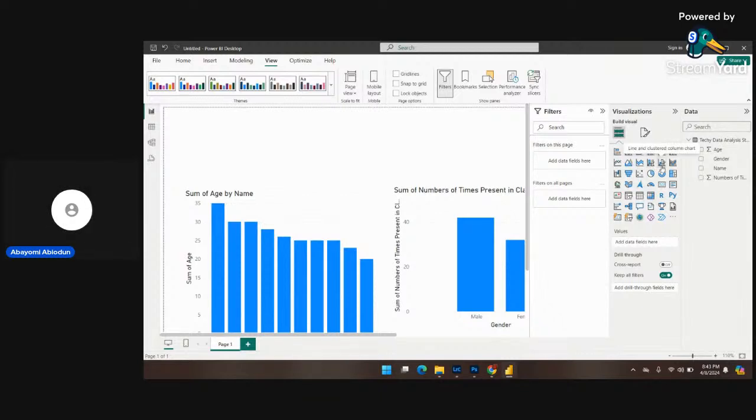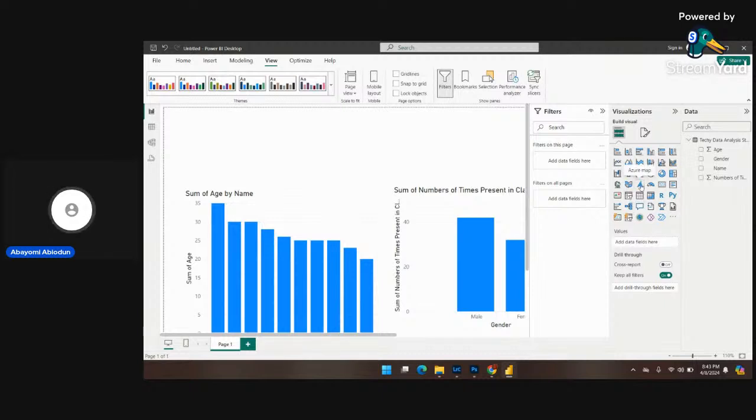We have all these, we have a map, we have a card, which is for when you want to calculate a significant thing where you only need a number and you don't even want to see a visual. At times you just need a number. So these are places where you can easily pick up what you need, and it's going to take effect in your data.